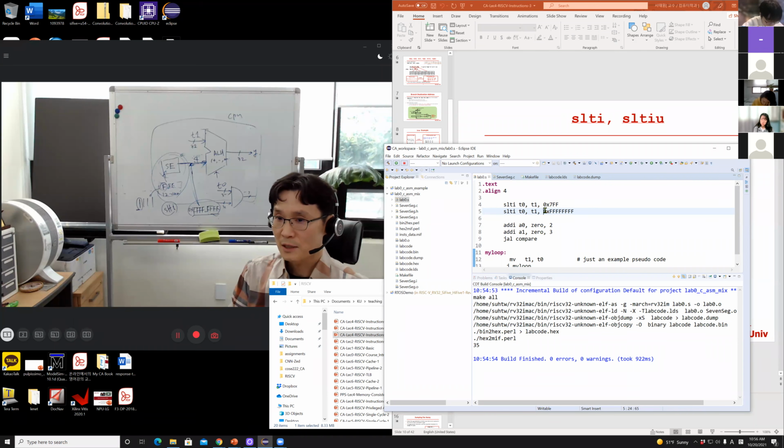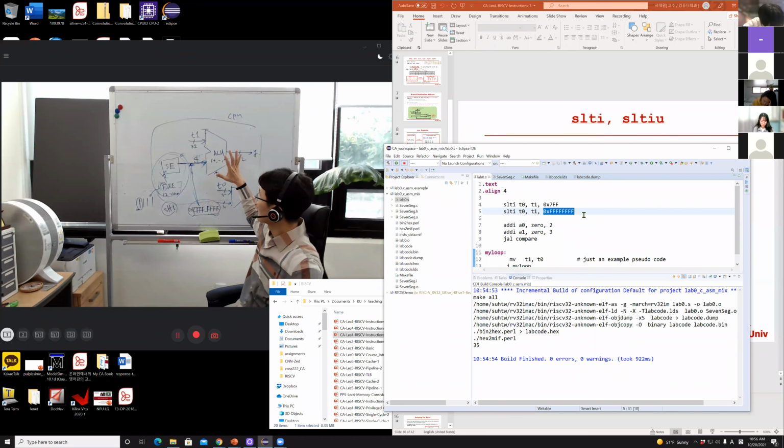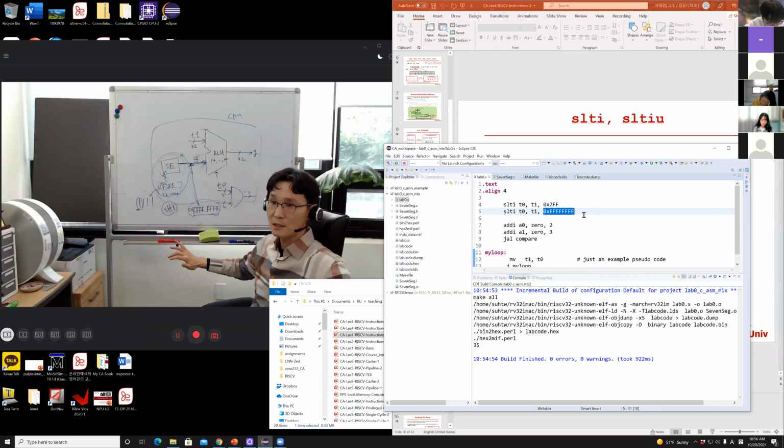That is your intention, right? And then the question is whether that number can be created by the CPU based on the RISC-V specification. Yes, it can be created.